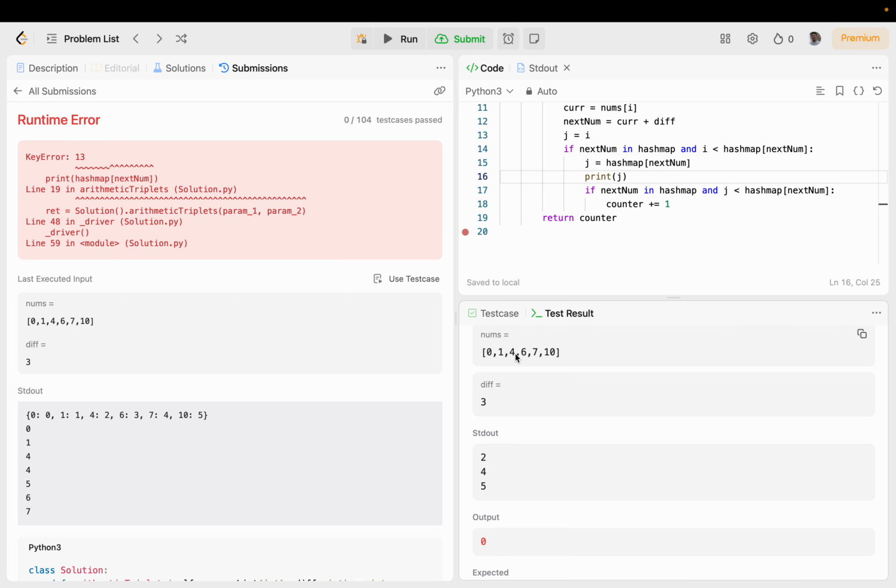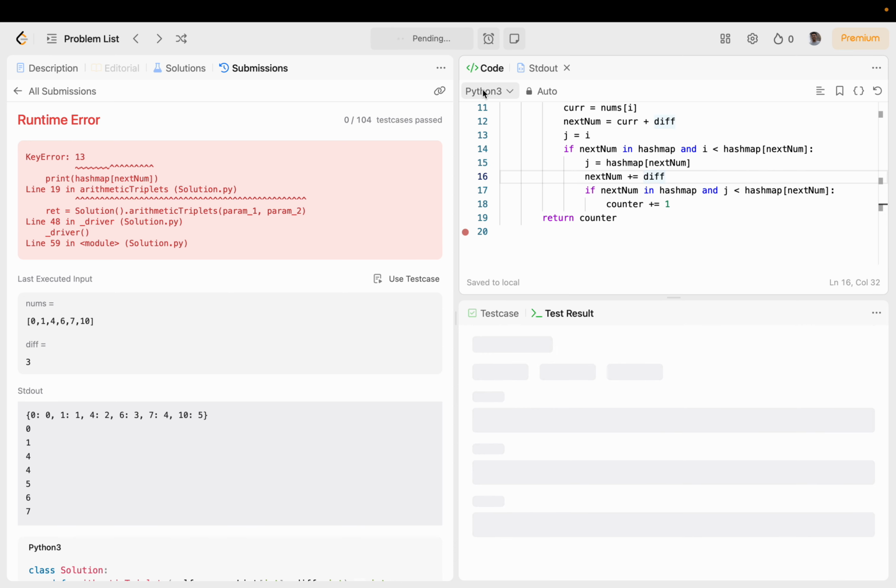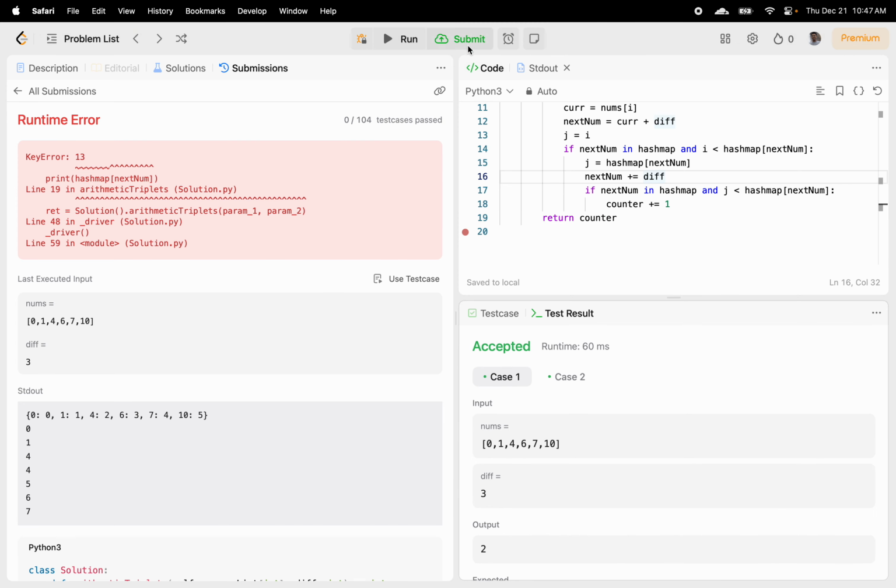J is equal to hash map at next num. Of course, J is going to be hash map at next num. And then next num plus equal to diff. There we go. Okay, that will work.